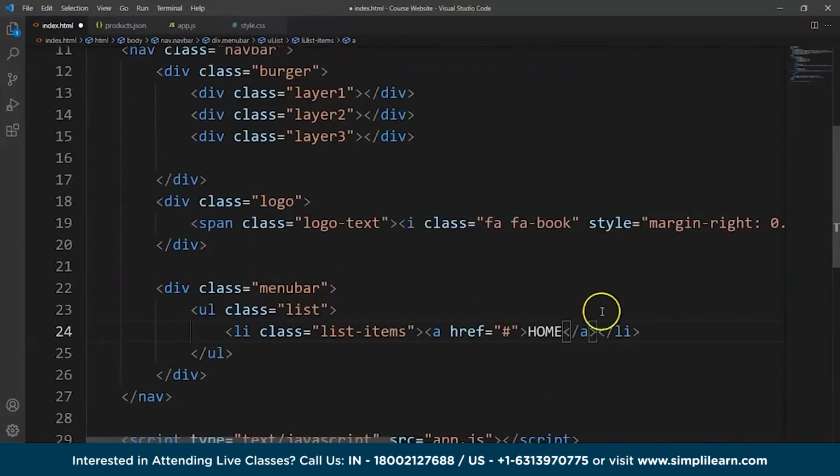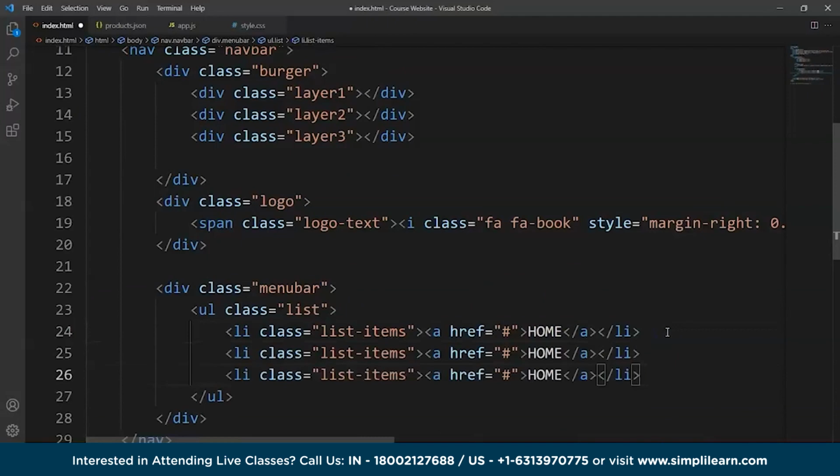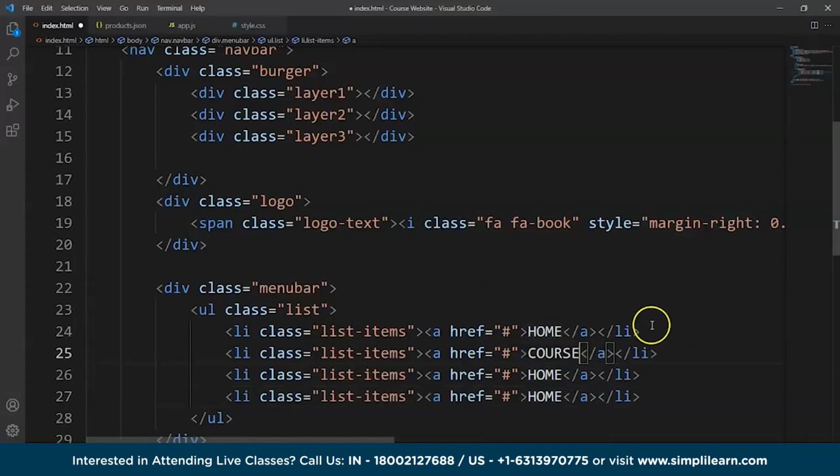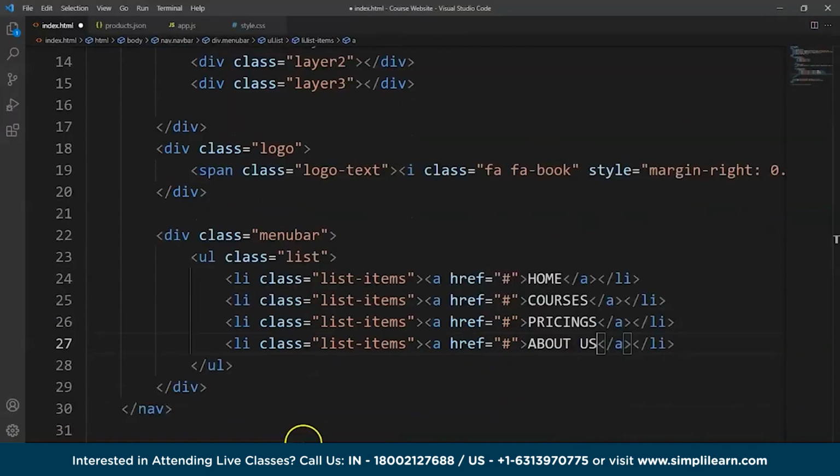Fine. We'll copy this piece of code. We'll paste it again 3 or 4 times. We have four different options. We have home, we have courses, and then we have pricings, and finally we have about us. Fine. So we are done with menu as well.